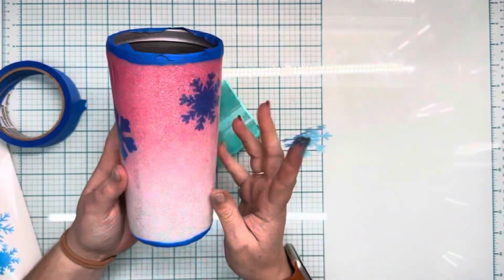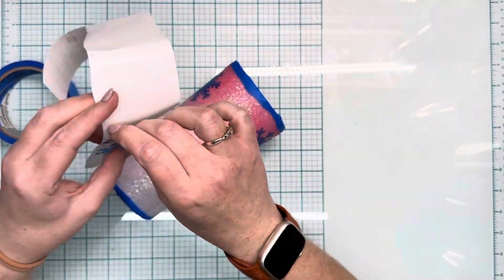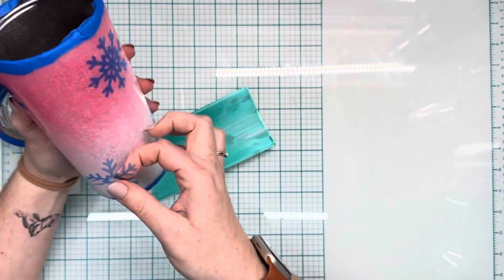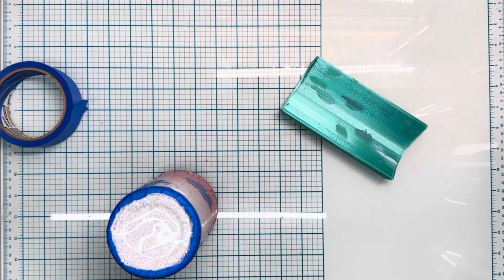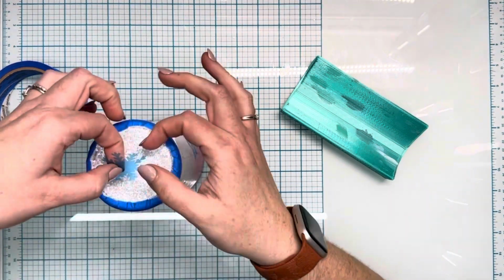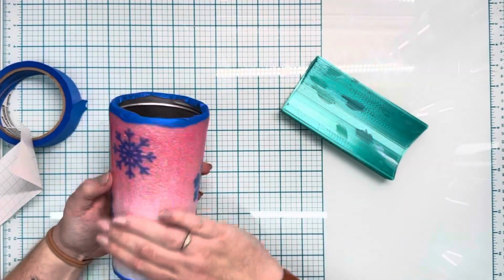If it's not fading at the same time, you're gonna end up with your second coat of glitter being white on white and pink on pink. So just be cautious of that when you're laying that paint down. And once the paint is dry, we're gonna go in with our second coat of glitter.